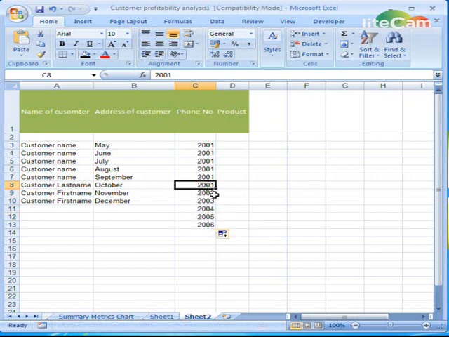So as you can see, what I did is I typed in 2001. It didn't allow me to pre-fill, or it didn't display each year afterwards.